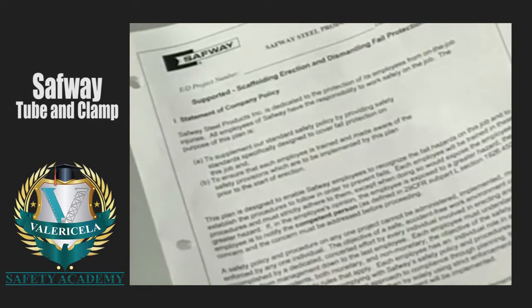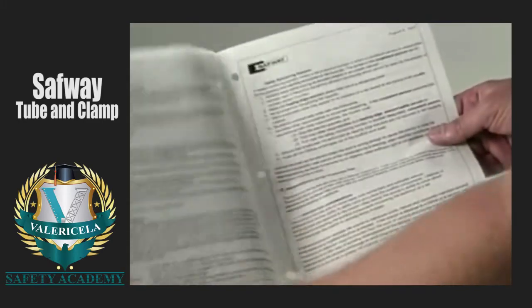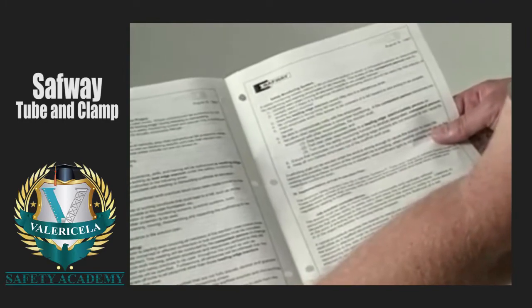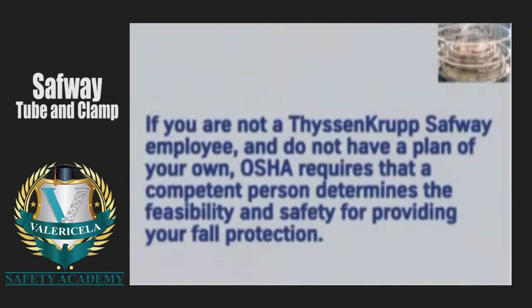The Safway Fall Protection Plan has been designed to enable Safway employees to recognize the fall hazards on a job and establish the procedures to follow in order to prevent falls. If you are not a Safway employee and you do not have a plan of your own, OSHA requires that a competent person determines the feasibility and safety for providing your fall protection.